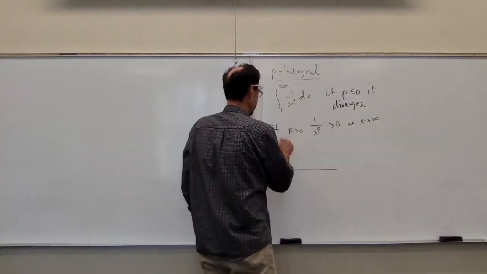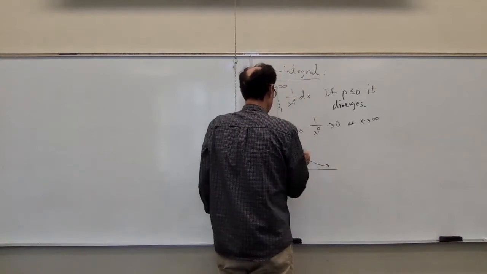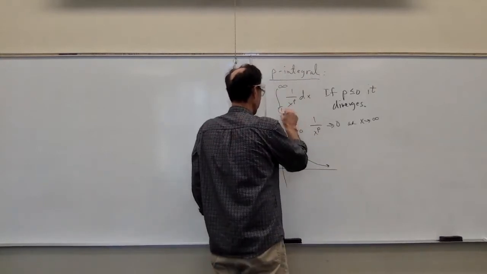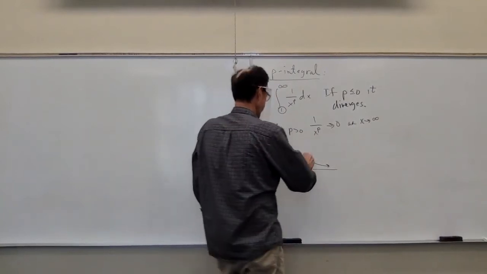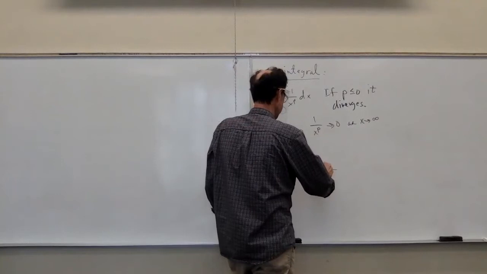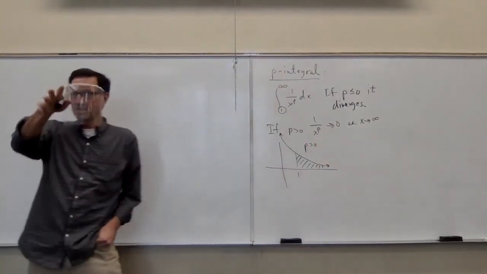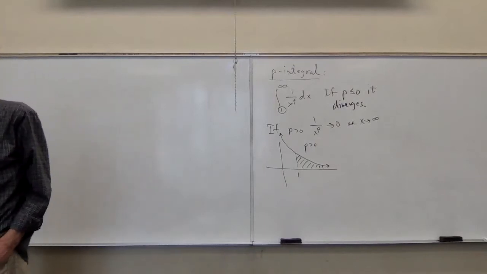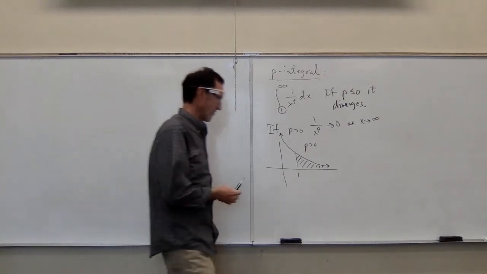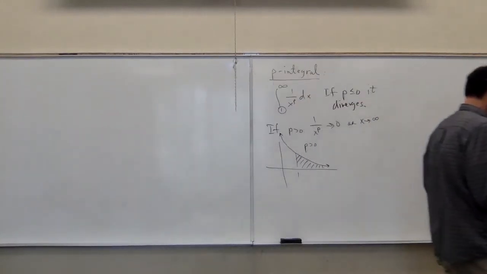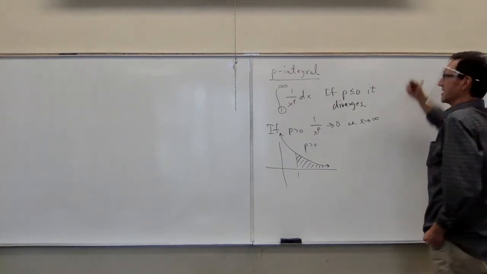We've got, it's undefined at 0, so we've got a vertical asymptote. And the 1 doesn't really matter where we start. We could start at any positive number, but I'll just put 1. So you can see it has a chance. This is for all the positive p's. It would be slightly different if we changed the p, but the same idea. It would die out. It would have a vertical asymptote of 0.